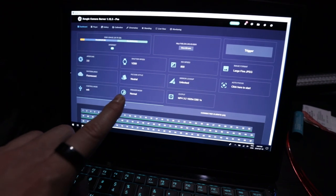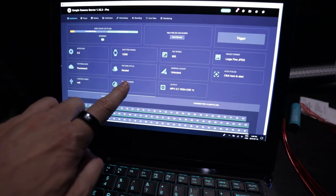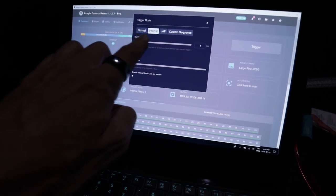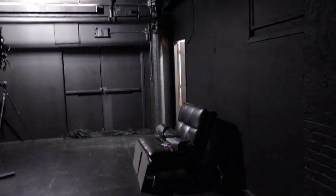So my first shot, as I was saying earlier, is going to be in interval, and I'll go at 60 milliseconds.